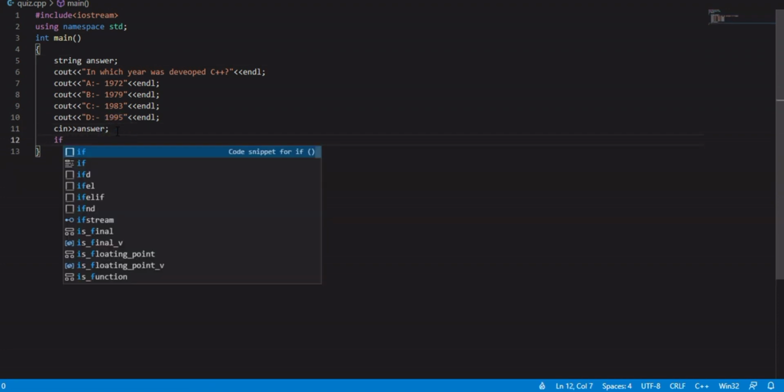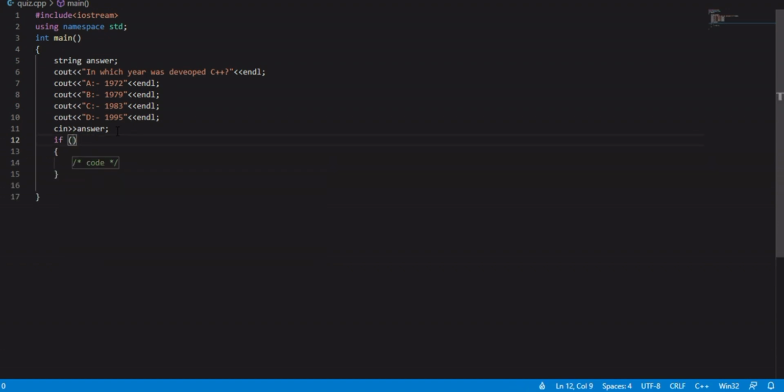So we are using the if conditional statement. If answer is equal to, here we are comparing, and the correct option is 1979. If answer is equal to capital B, or if the user has entered the capital letter, then the answer will also be correct.